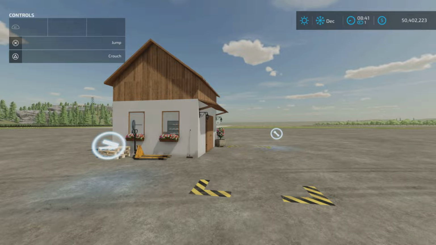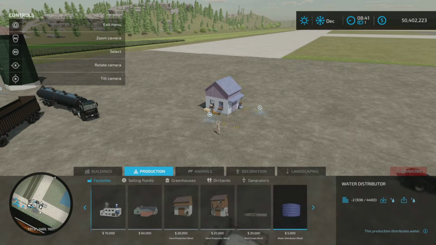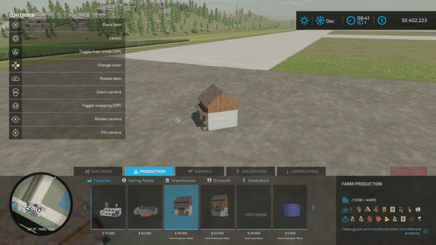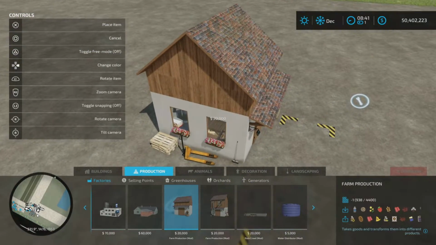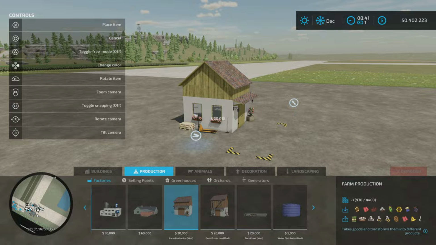Alright, so the next placeable in this pack is Farm Production, and you will find this under Productions. And away we go over here. Here it is, Farm Production, $20,000. This is 19 slots on console. Now 19 slots, it seems like quite a small little place for 19 slots. We also have the color options like the others, a cornucopia of color options.